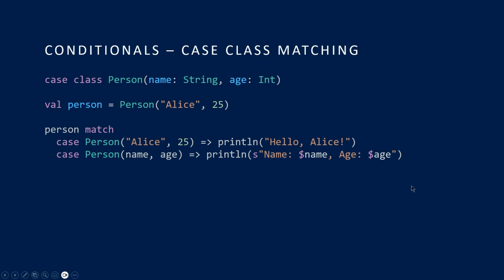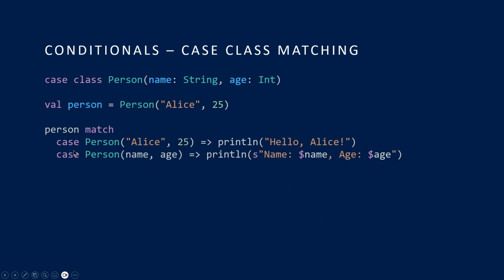I can do class matching as well, which is really interesting. You've just got a simple thing where I've created a class called person. I've got an instance of that, which is Alice 25, based on the class definition. You can see all the instances we've looked at here where we're creating different things. We'll come on to val in a moment, what this means. But you'll notice here I'm not telling it what this is. I'm not telling it that it's an object, that sort of stuff.